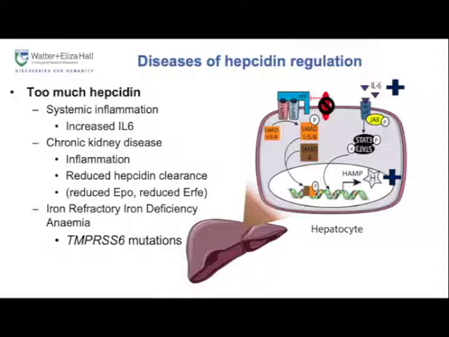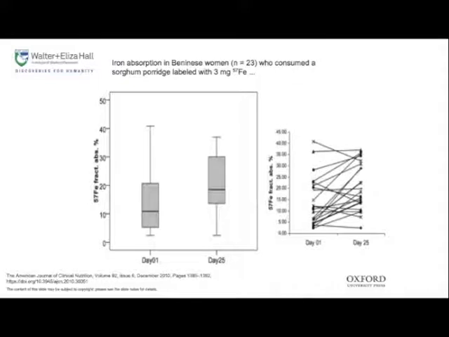This is just an example of this story. In a study done a few years ago in Africa, where it's very common for people to have malaria parasitemia but seem perfectly well because they're immune-ish to malaria, they took women who happened to harbor malaria parasites and measured the iron they took in from their diet using a stable isotope dilution method. Then they killed all the parasites with antimalarials and measured again. Iron absorption increased from 10% to almost 20% just by treating the malaria, because there was a reduction in the hepcidin that was being caused by inflammation.